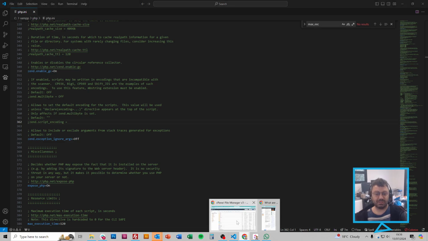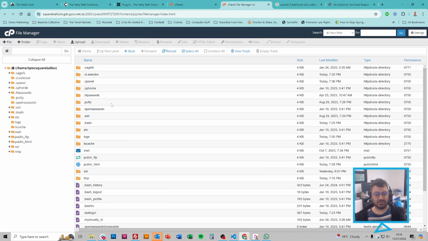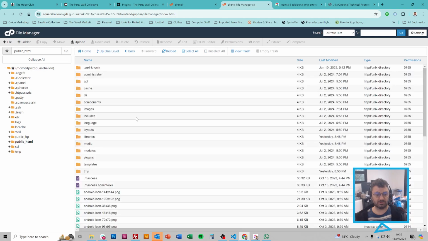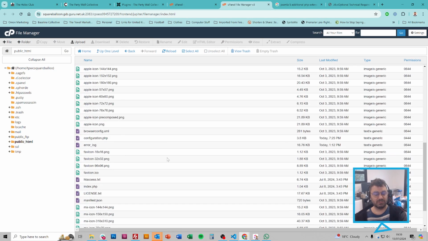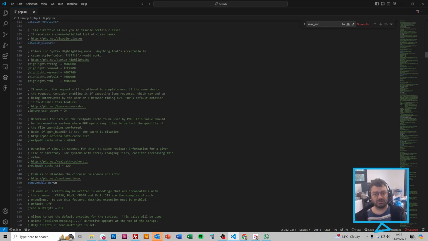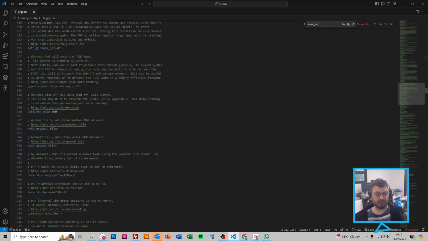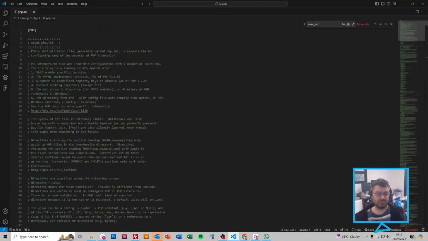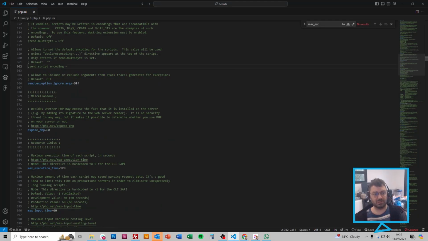You can also create a PHP ini file in your public HTML, for example. If I create a PHP ini file here, sometimes it overrides the original one, but it doesn't need to have every single setting. So if you see your PHP ini file and it hasn't got some of these things, it might be that you need to add it. So just have a Google for whatever setting it is and how to add it. Or it might be that you're in an override file and that's why it looks like there's quite a lot less. Don't panic, it's fine, it's just an override.